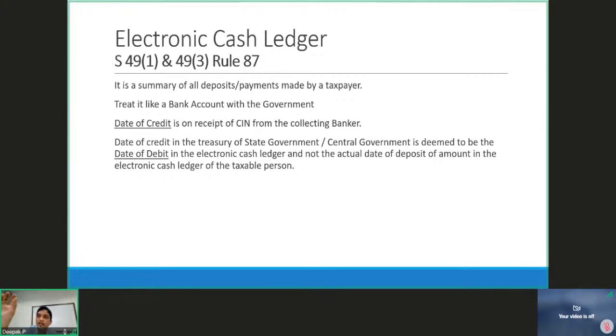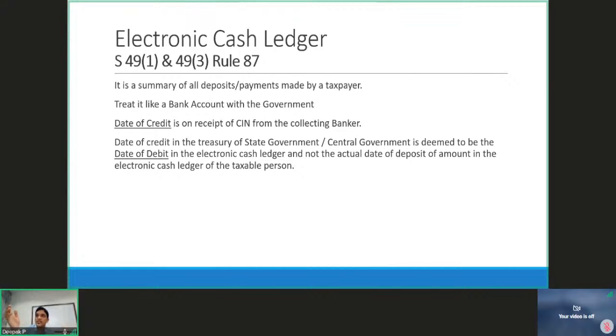Okay, unlike other laws, like you have income tax law, you go to your income tax portal, make the payment of tax. Immediately once you make the payment, it goes to your government account. But here it doesn't go to the government account. You cannot tell it is going to the treasury of the government yet. It is held in a kind of escrow account, because the electronic cash ledger is still under your control. You make the payment, and once you make the payment, it goes and sits in your electronic cash ledger. It has not yet gone to the government treasury. It goes to the government treasury once you debit the electronic cash ledger, and it gets credited into the government's ledger. Okay, so there is a difference in crediting of cash ledger and debiting of cash ledger.